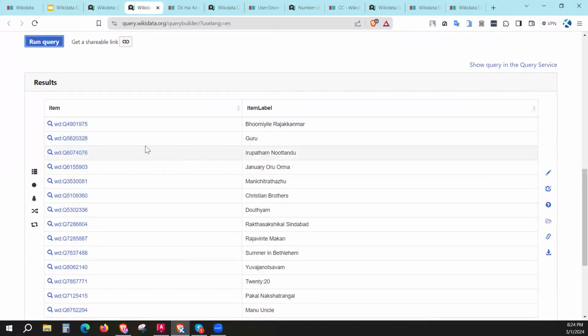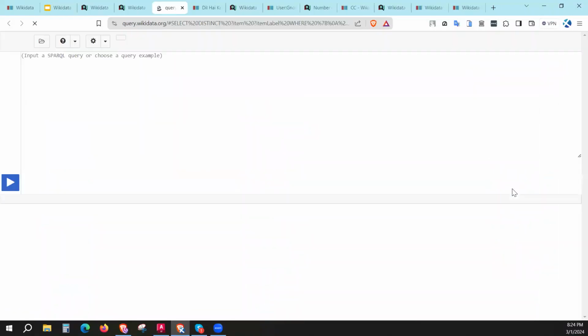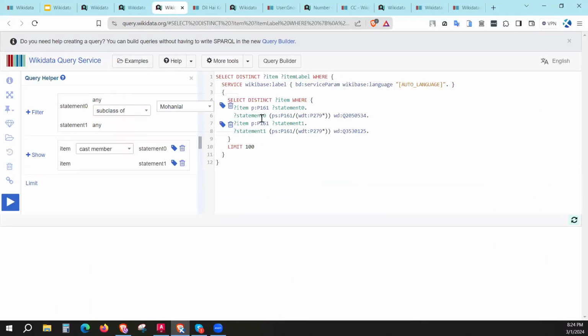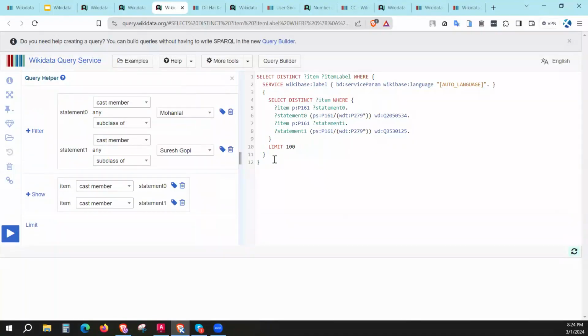If you want to see the Wikidata query, you can click the Edit SPARQL option over here, and you can see a Wikidata query has been built for you based on the inputs provided by you.